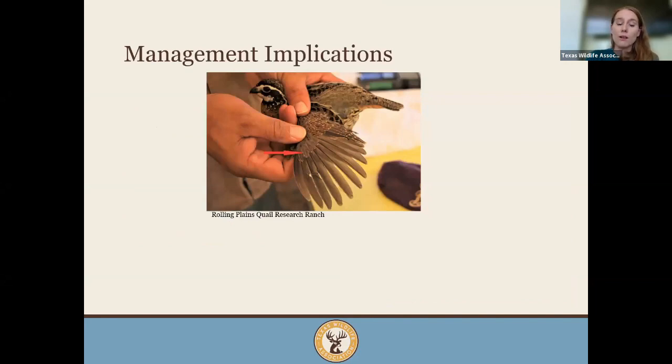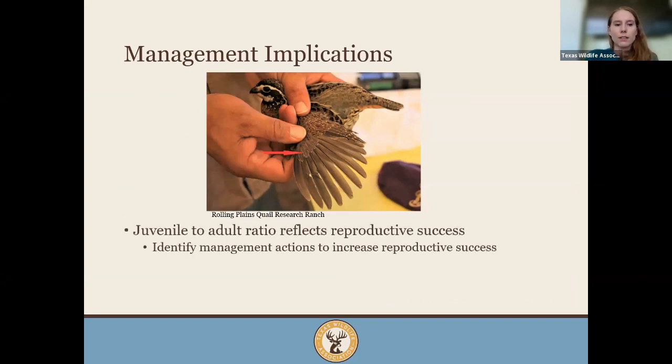All right, let's talk about the management implications of monitoring reproduction. So as we stated, the juvenile to adult ratio is a reflection of reproductive success, okay? And ultimately what you want to see is more juveniles. The more juveniles you see in that population, the more reproductive success happened during that particular breeding season.